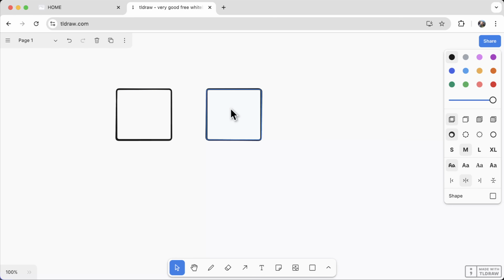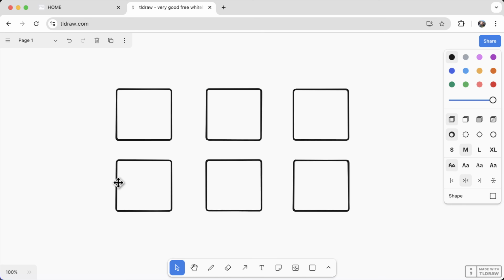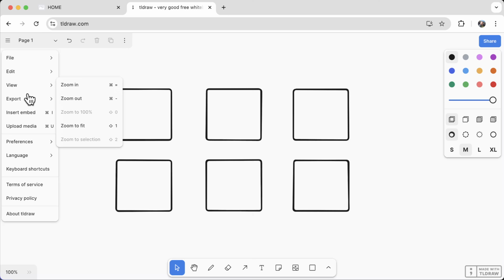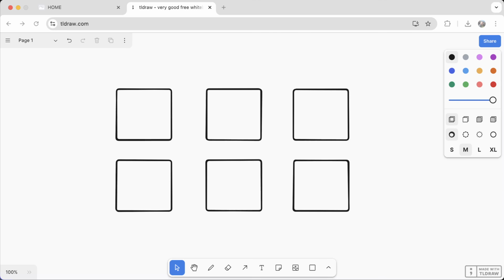And let's copy it again, Command C or Control C if you're on a PC, and Control V or Command V if you're on a Mac, and just shift and drag it over. All right, so we have our 3 images of our gallery. Let's actually copy this and paste it. Hold shift and drag it down. And now we have 6 images in our gallery. And to me, that looks pretty good. Let's go up here and go to export, and we can export this as a PNG. Now we can go to where it's downloaded, and I'm just gonna drag it to my desktop.